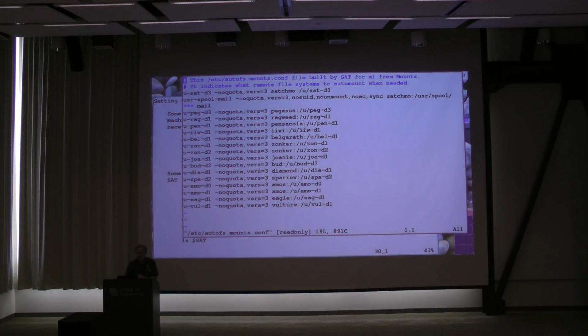And we can actually glance at that file. Here's what it looks like. These are the ones that I am importing on this machine. It's just a list of imports and where to put them. So this machine imports about 20 different file systems on demand. The automount daemon only mounts things when you need them. And after a while that no one's been using it, it unmounts them.